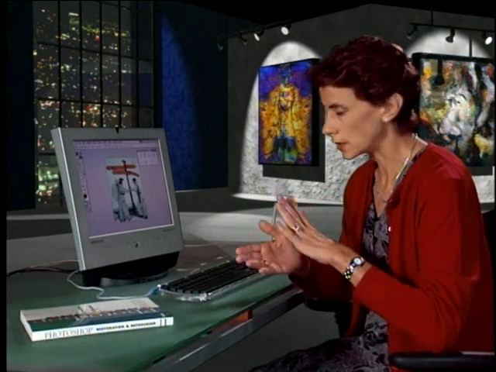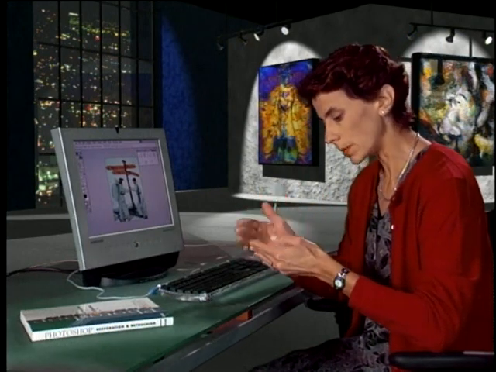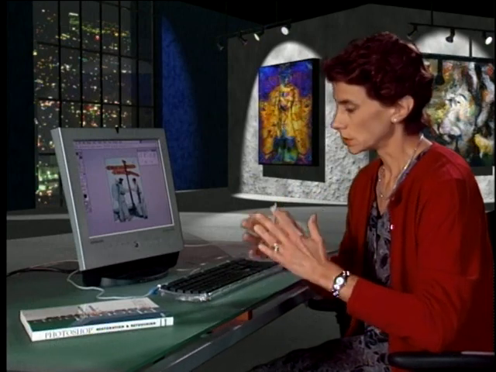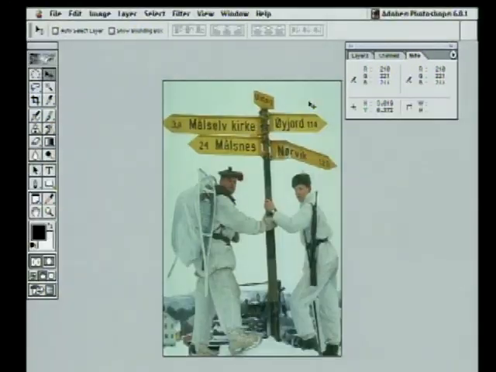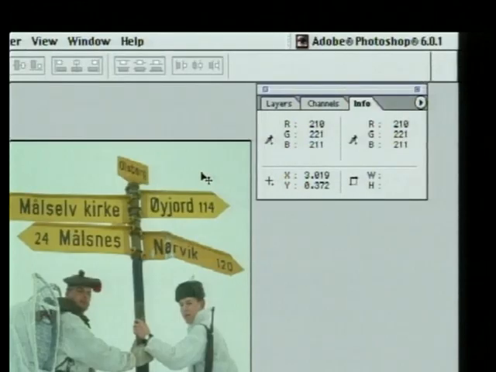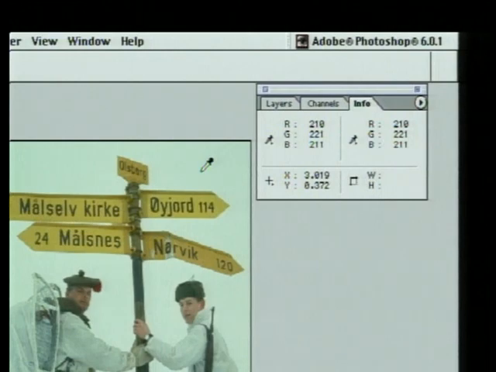The midtones will be like all in the 120s, but it'll be 120, 120, 120. That's a neutral gray. The dark tones, for example, a dark shadow would be 7, 7, 7. That's a neutral. So if you can find a neutral, you're pretty much set. So looking at the info palette, if I put my mouse into the picture, and it doesn't even have to be the eyedropper, I can put any tool into the picture. I'll tap I to get my eyedropper. I can see that RGB readout is 210, 221, and 211.